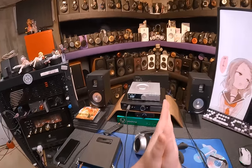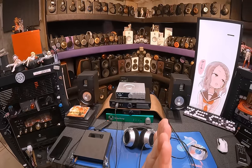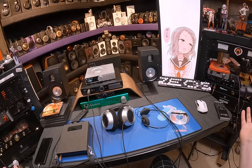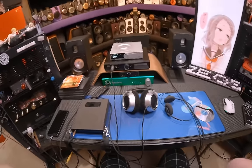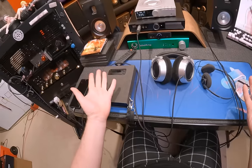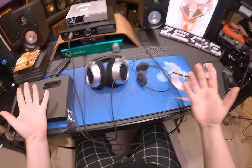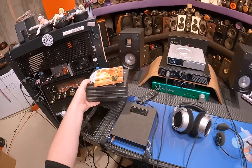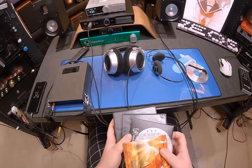Like this wasn't enough of a stressful goddamn review. There has to be MQA CDs. I wanted to slam my hand down so hard, but I would have hit the Shanling and the Fear and Loathing CD, which I borrowed. I had to go to my friend's house and be like, hey man, can I borrow your CDs? And he's like, yeah, sure.